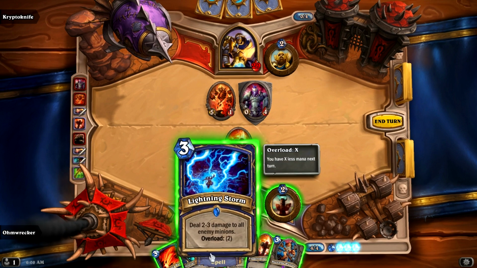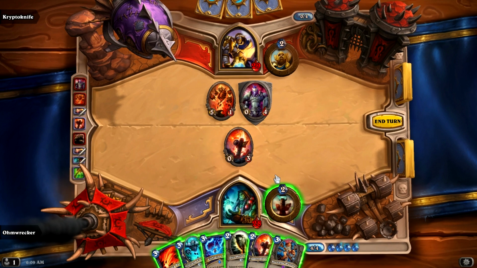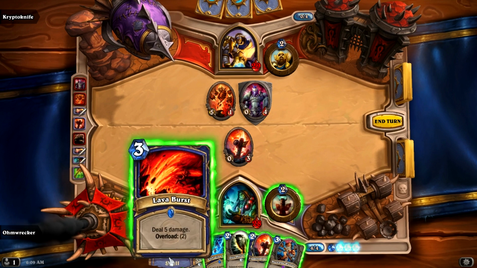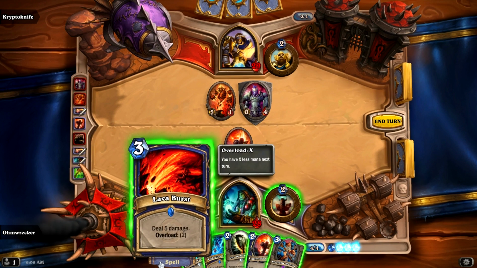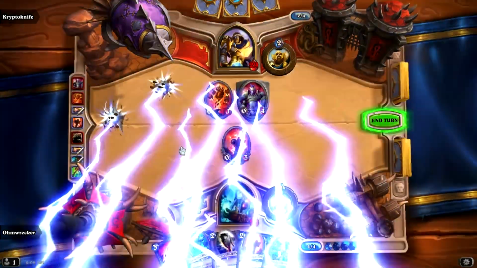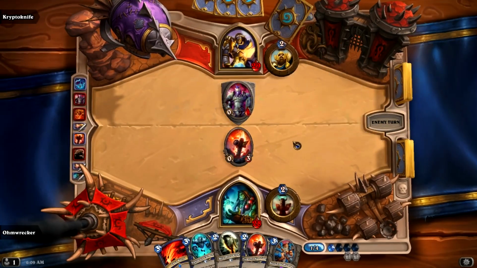I kind of feel like doing a Lightning Storm here, but that's going to hurt me bad. That means I'm going to have 3 mana the next turn. I mean, the alternative is I'd throw away a totem, or I'd Lava Burst out. Lava Burst, though, I feel is better. This is an easy way to kill. Okay.